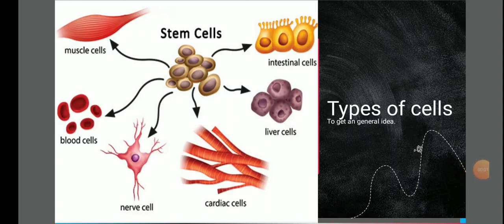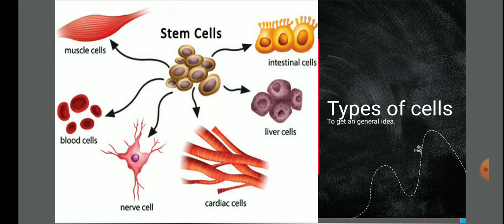Hello everybody. Today's class is on the types of cells found in our body itself. And this class is mainly to get a general idea. If you want to know about cells and their general concepts, you should check the previous classes. The previous video goes through the basic idea of unicellular and multicellular, and in this class we'll go a bit more in depth into the various types of cells.